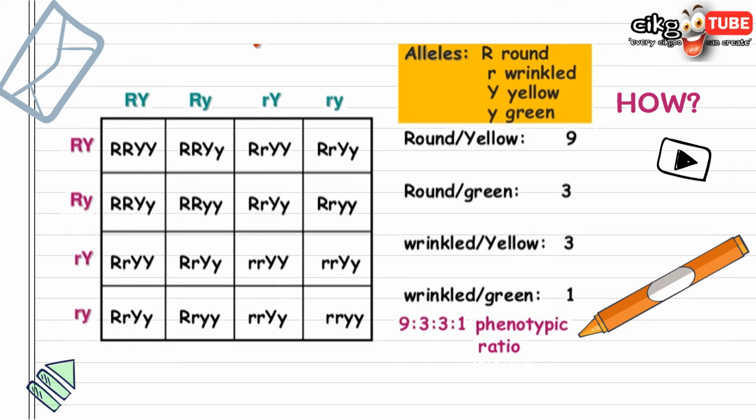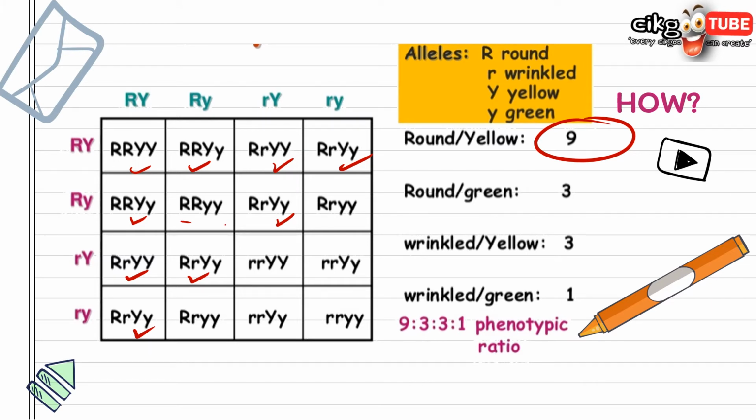So we'll come up here with a Punnett square. These are done, so you can try it out. When you count it, this is round and yellow, round and yellow, round yellow, round yellow. This is also round yellow. This is round and green. This is round yellow. This is round and green. This is round yellow. This is also round yellow. So we have about 1, 3, 4, 5, 6, 7, 8, and this is also round and yellow. So we have 9 over here.